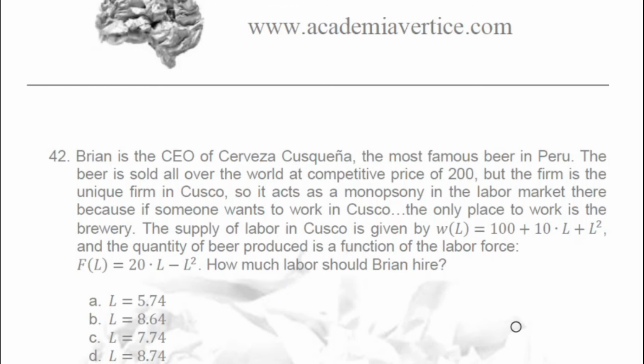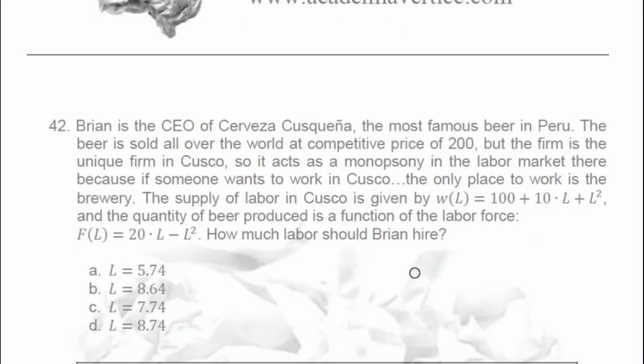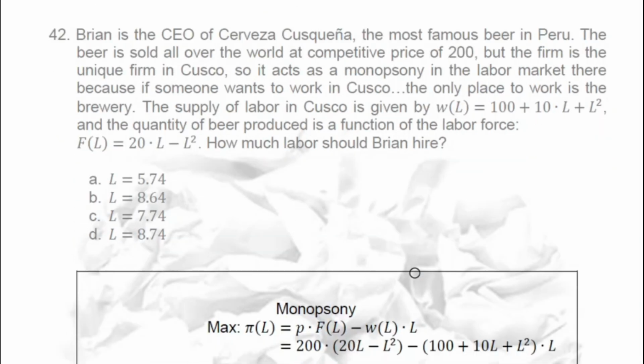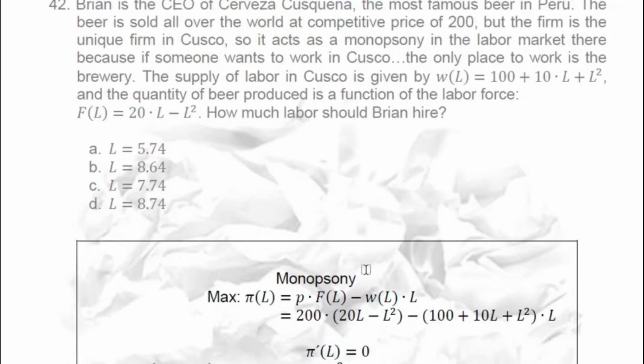Okay, clearly, I think clearly. Oh well, it was said here. Sorry, it's monopsony. Let's remember from class how we do the monopsonist profit maximization problem. Okay, price is 200, production function is this one minus the supply times L. Okay, then if you don't want to remember all the conditions, you can just do it like in calculus.